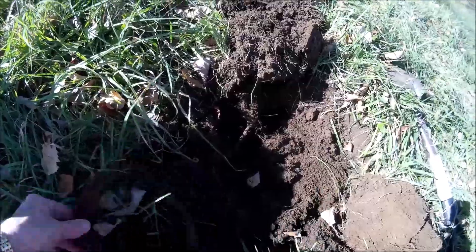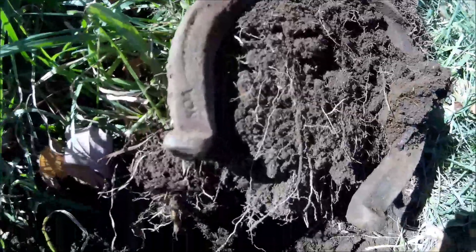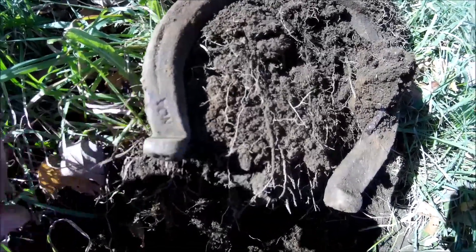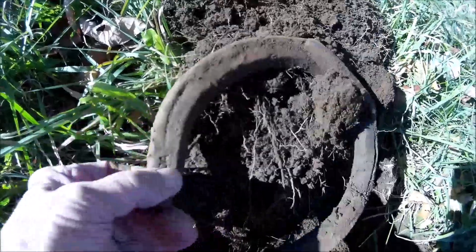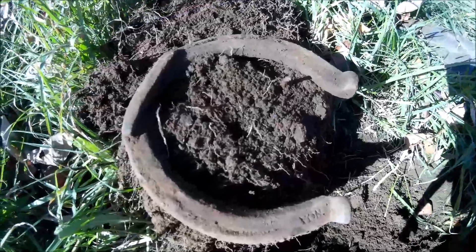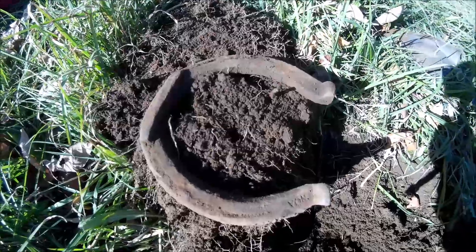I was digging up here, had a blip of a high tone, and I found a horseshoe. We find a lot of horseshoes, but this one's a little different — down here on the bottom right it looks like it says 'Number A.' I've never seen a horseshoe with any kind of writing on it. This was an old one with four holes, so we know it was a really old work shoe. We found a lot of unusual horseshoes up here — the guys who lived on this farm were blacksmiths.